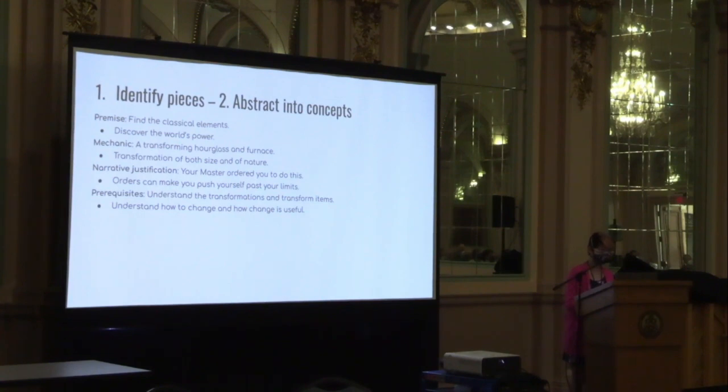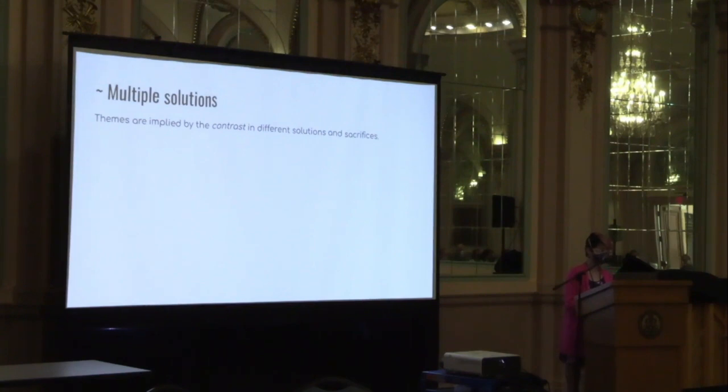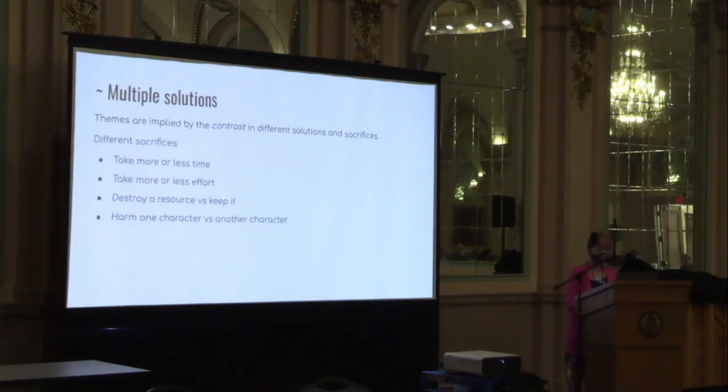But before we get to the last three, let's talk multiple solutions. Finding the themes when there's multiple puzzle solutions is similar to when there's multiple outcomes. Themes are implied by the contrast between the solutions and often the outcomes they lead to. Even if mechanically the puzzle solutions all remove the obstacle, a message can be drawn from the different ways they're portrayed. Often this includes not just the outcome of the puzzle, but what you had to sacrifice to finish it in different ways. Once you have the prerequisite knowledge, the puzzle turns into a choice of what you're willing to sacrifice and how. This has a different nuance than multiple outcomes alone.